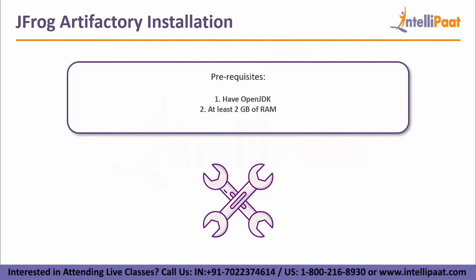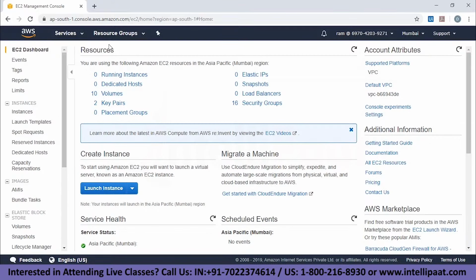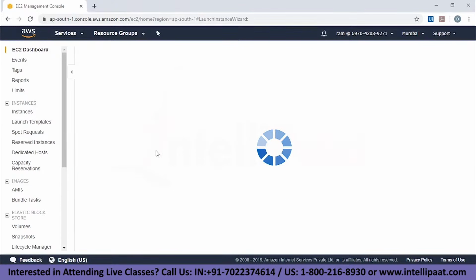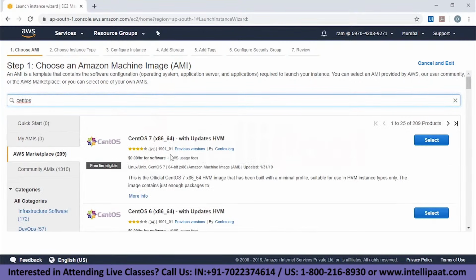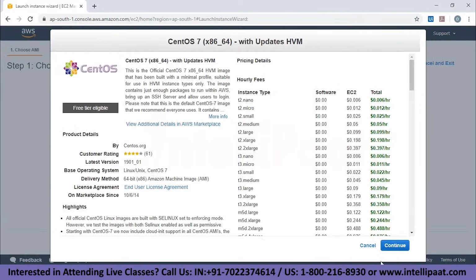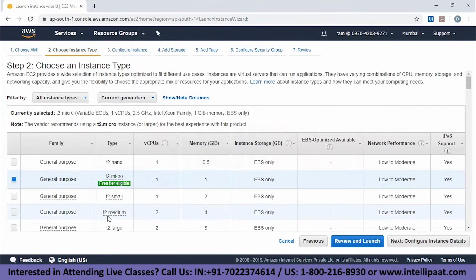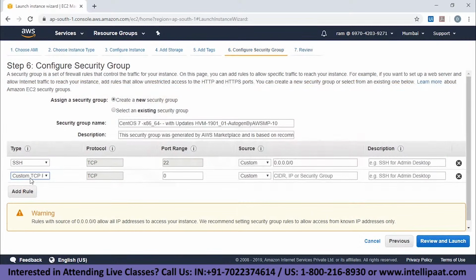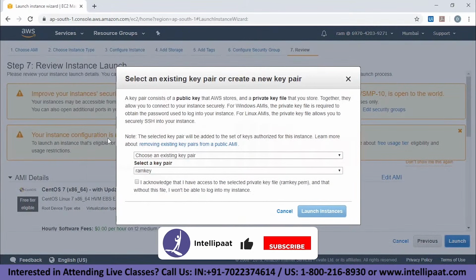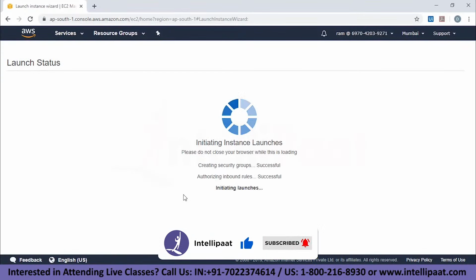Now let's go ahead and create our CentOS. We will go to our AWS console, click on launch instance and go to our AWS marketplace, type CentOS and then click on the first one that you get, CentOS 7. Continue. We will need to use t2.micro since it has the required amount of memory that we need, that is at least 4. Let's review and launch it, but before that let's add an inbound rule for all TCP anywhere. Review and launch. Use an existing key pair, click on I acknowledge and launch the instance.